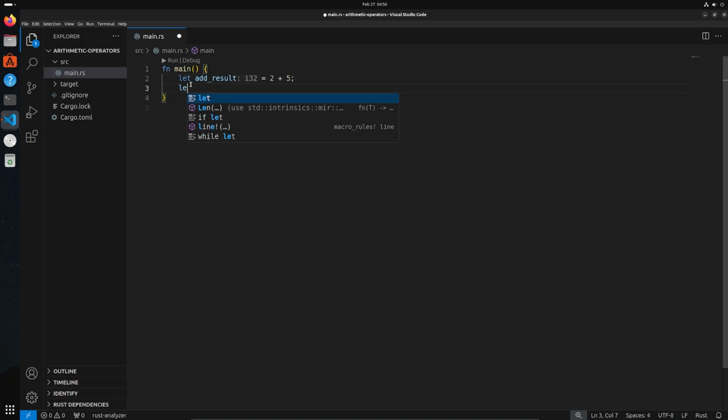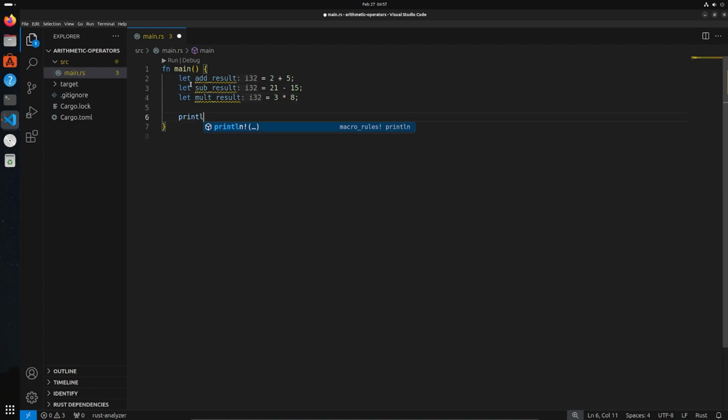So that's an addition. Now if we go subtraction, and let's say I want to set this to 21 minus, in this case, a hyphen, 15, all right? So that's how you do a subtraction operation. Then we've got multiply. So that's equal to, well, you might go 3x8, because a lot of people think an x looks like a multiply sign. But in most programming languages, it's the asterisk. So we'll say 3 times 8 like that. Cool. If I save that and then I print out the results of these.